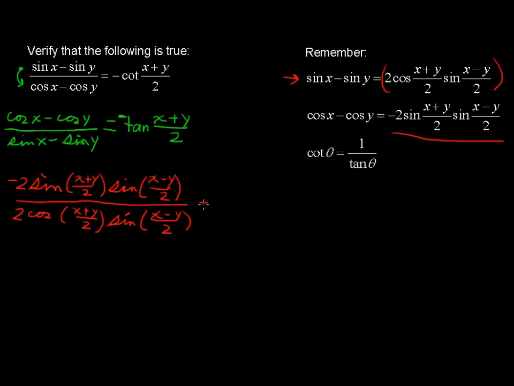And it's just a good practice to keep on writing what is on the other side of this statement. So I'll write that, x plus y over 2. That's the negative tangent of x plus y over 2. Now let's look at what we can do with this.